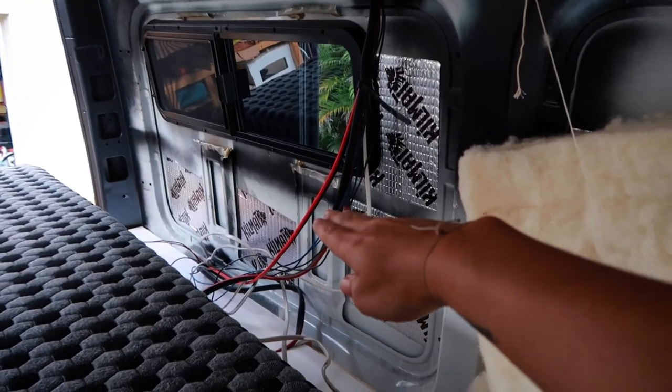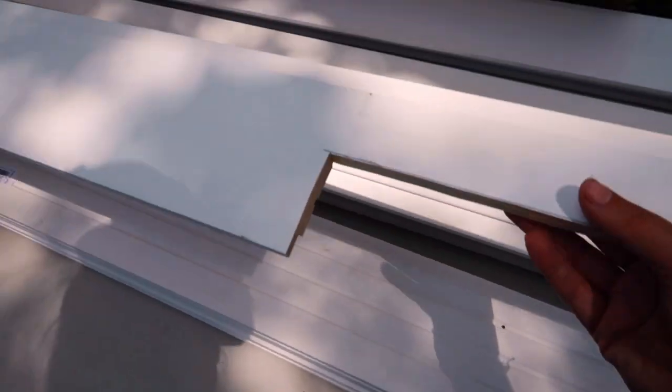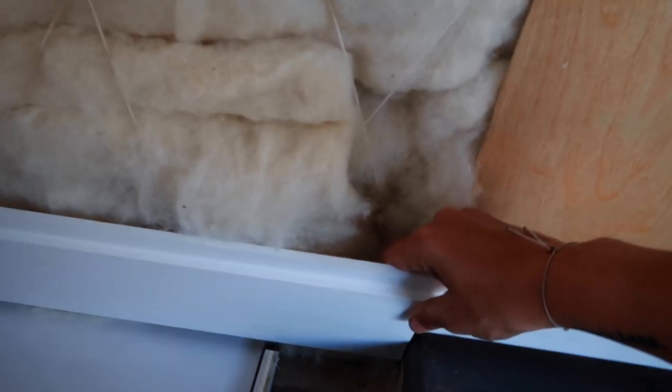Here's the deal: the window paint is not dry yet, so in the meantime we're gonna go ahead and start putting on the side panels. We'll probably go up to the window, just in case CRL does decide to email us back and not make us wait another three months for the window. Or we might just say screw it and go all the way up. We actually already cut the first piece when we were doing the front ones for the bench.